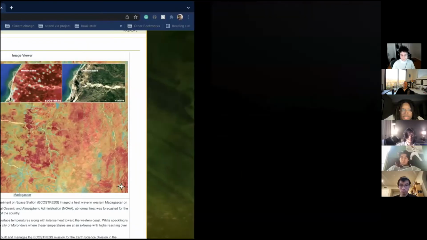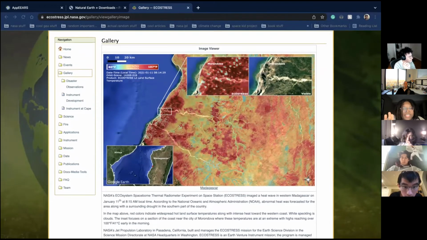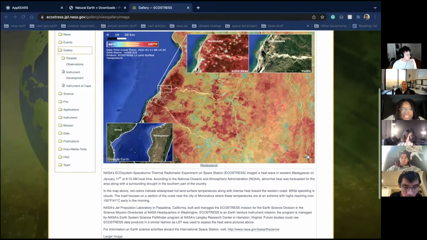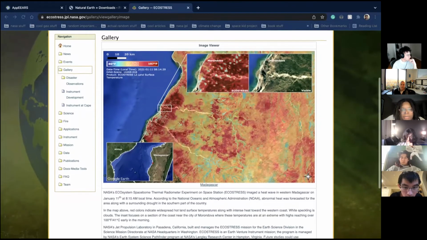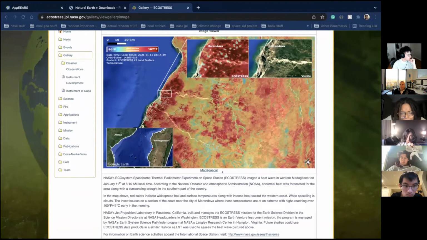Now that Joelda has downloaded all the data, all those layers, was it like 50 data sets? In that query, they all end up on Joelda's hard drive somewhere in a folder. And then what happens next, Joelda? Here, I'm going to show the map that I'm going to be using. I'm going to be recreating this one since I think it's the most tame compared to some of the other ones. This is just a map I made of Madagascar and some drought conditions and whatnot. And also, I think there was a heat wave actually going on.